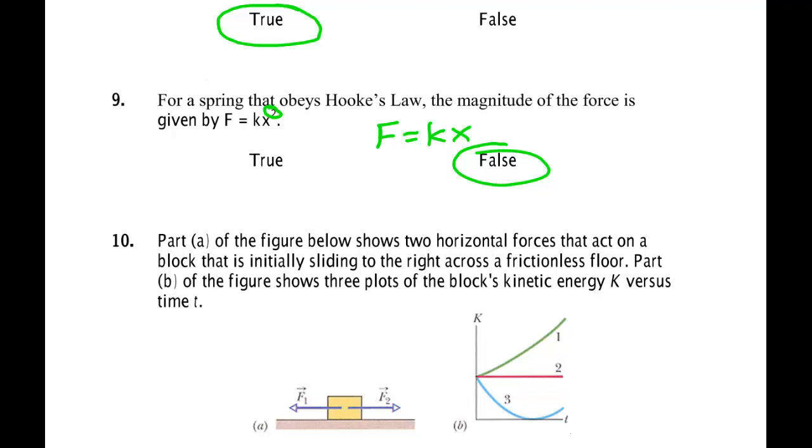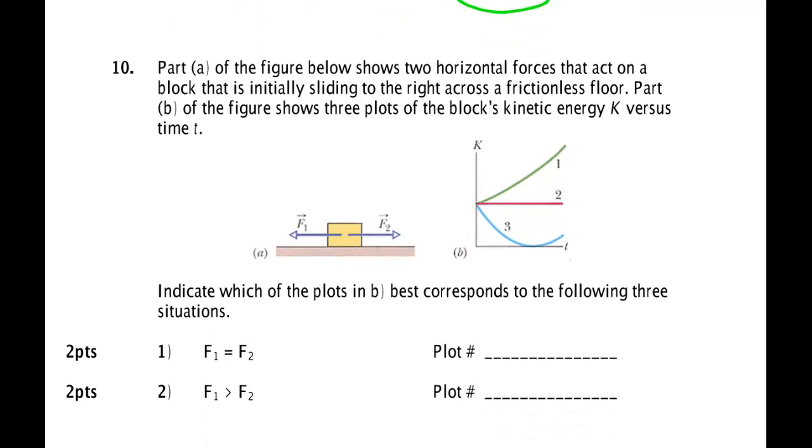You got a sliding block here and a couple of forces. And they ask you to identify which one of these graphs here is related to these conditions. Remember that the network is equal to the change in kinetic energy. The larger the net force, if it's in the direction of displacement. By that I mean looking for this external force. And I'm going to dot that into the displacement. Well the displacement, it says, is moving to the right. So there's delta r. So if the sum of these forces is in delta r's direction, the kinetic energy goes up. If there is no force, the kinetic energy doesn't change. And if the two forces add together to be in the opposite direction, the kinetic energy goes down.